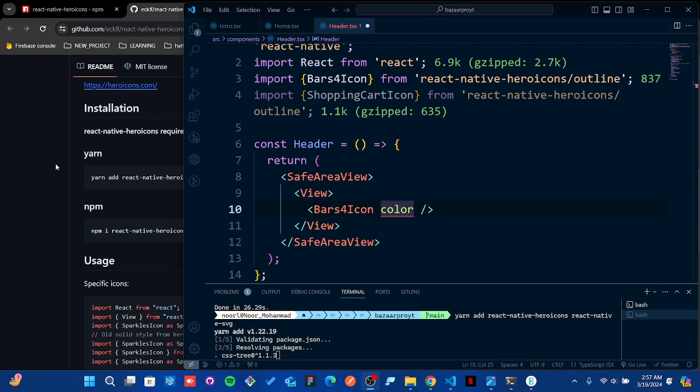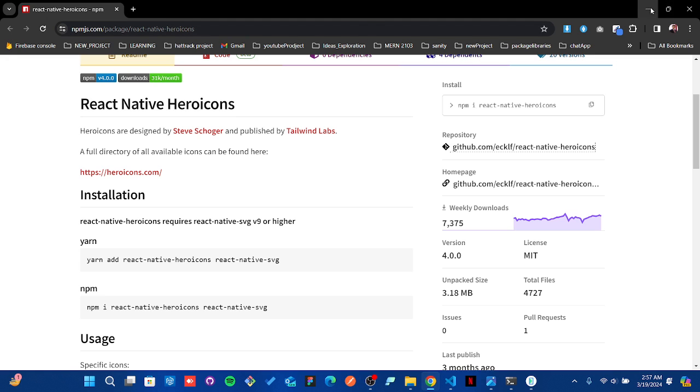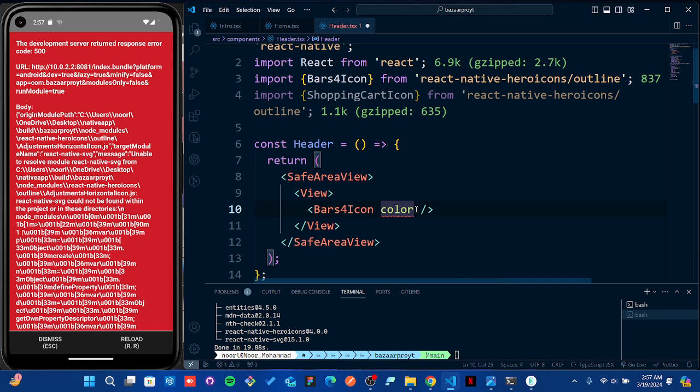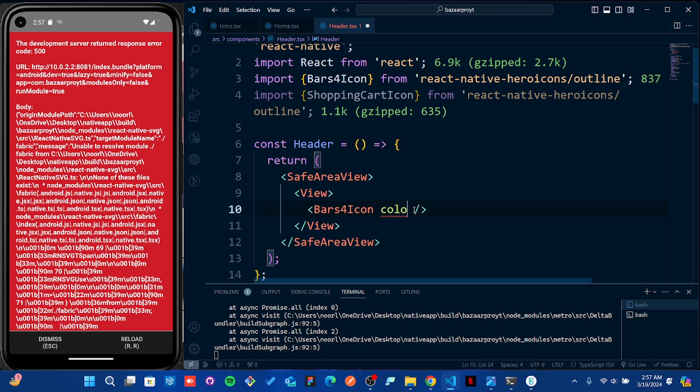Okay, in the documentation they also refer to using two separate installs, which is yarn add react-native-heroicons and react-native-svg. So you forgot to get that SVG, so I think it will be fine right now because we are installing that SVG again. After doing that, you need to follow through with that procedure again. You need to get the bundle running and set everything up again. So let's reload and see if this time, okay, color. Okay, now I'm getting the property.